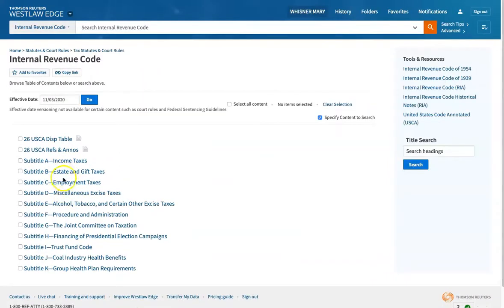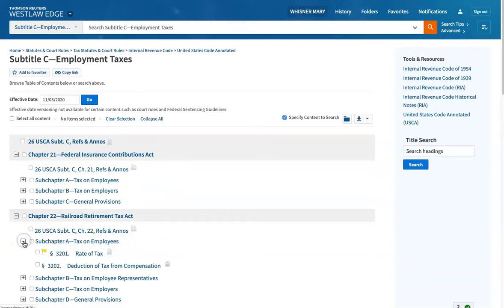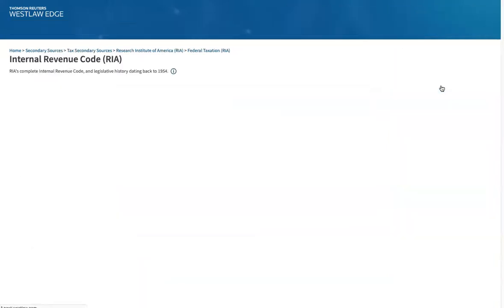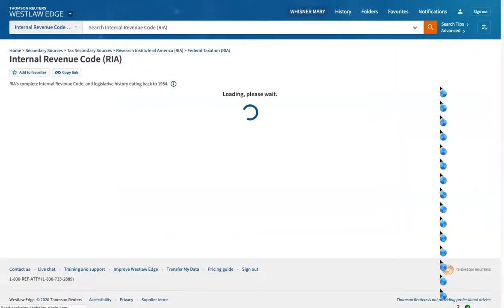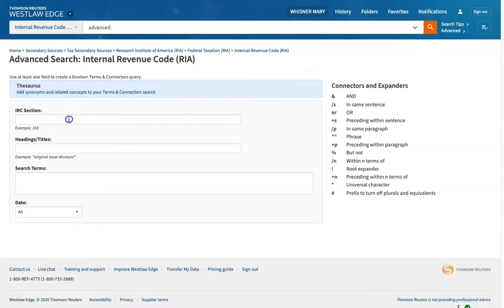This is taking us to the USCA version. You can drill down in the menu and find the section. On the right, in this light blue navigation bar, they're telling us other tools and resources we might try, including Internal Revenue Code RIA. So that's another way to get to the Internal Revenue Code RIA. When you're in the RIA version, click on Advanced, and if you know the I.R.C. section, you can just type it in there.